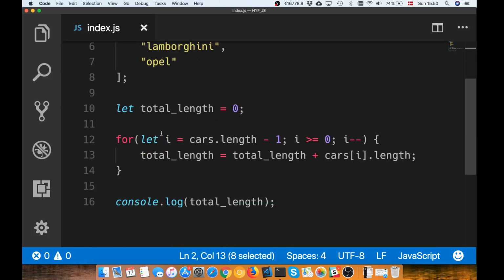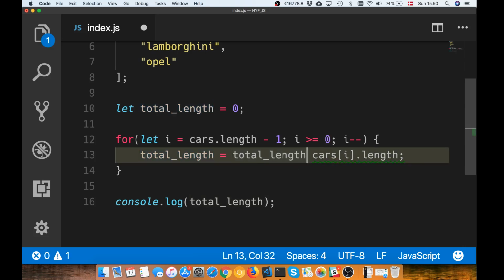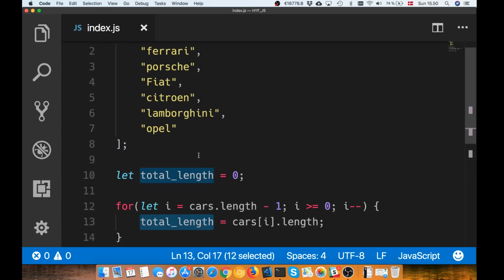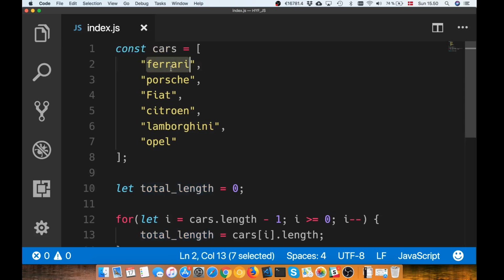I'm iterating over the array, and for each string, which in this case is cars[i], I'm taking the length and summing it up to the previous length. Of course, I cannot just assign it, because then it would be the last one, overwritten all the time. Because I want to add them up, I want the new one to be equal to the previous one plus the value. What will show here? 4? No, actually we are reversing, so we show 7.